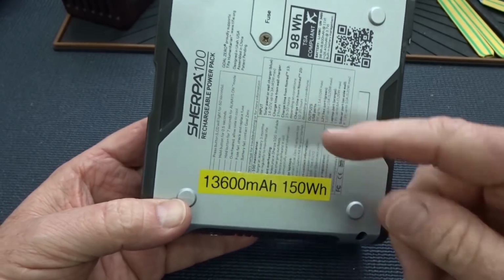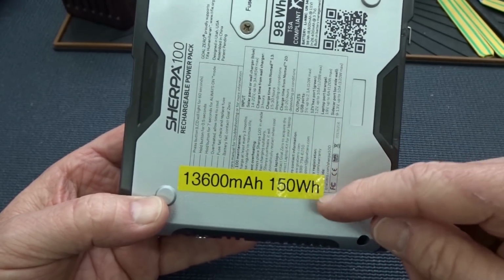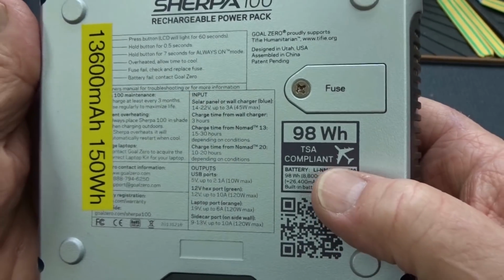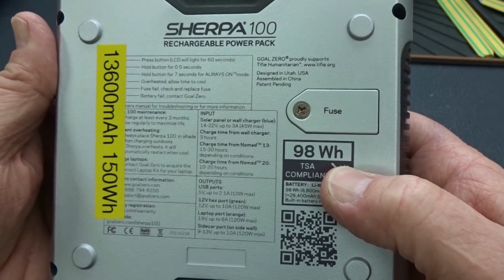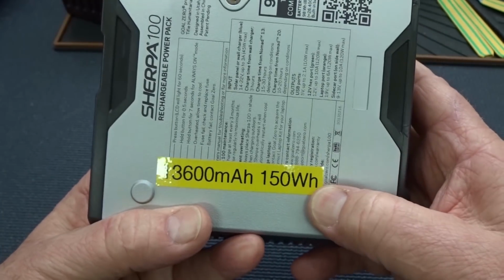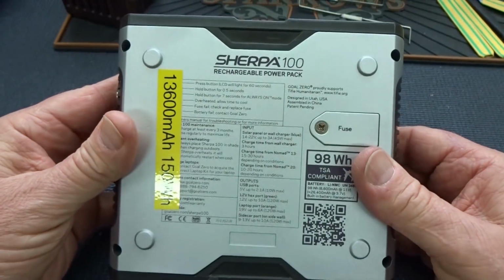As a reminder that I did upgrade this one, I always put a sticker on the bottom to tell me what the capacity is. The only downside to this is that in order to be TSA compliant, it's got to be under 100 watt hours. This one now well exceeds that, so keep that in mind. You can no longer transport this in the cabin of the aircraft.